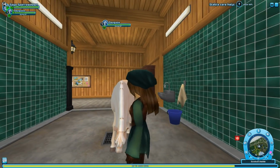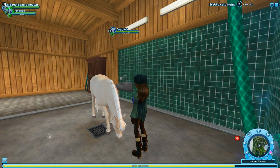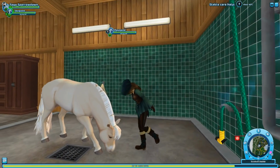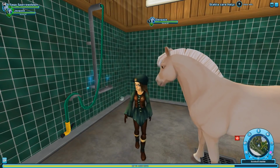Did you see his little nose flicker? Oh my goodness. Yeah, I'm very happy. Look at how handsome he is. And he's so small compared to some of my other horses. Like my Magic Jorvik horses are so much bigger than him, but he definitely seems sturdy. Oh, this was the right pick. This was definitely the right decision for me. I can already tell there's going to be a good bond between us.